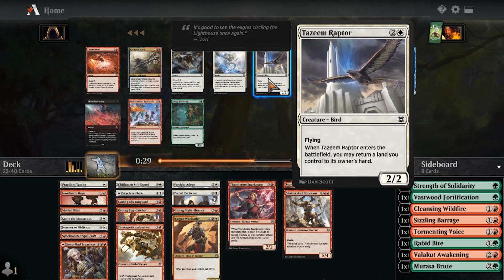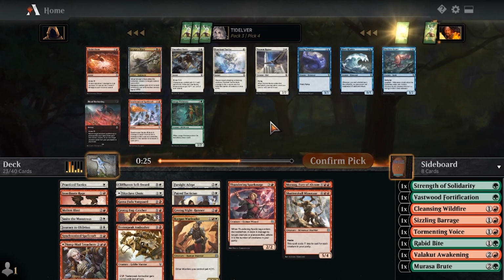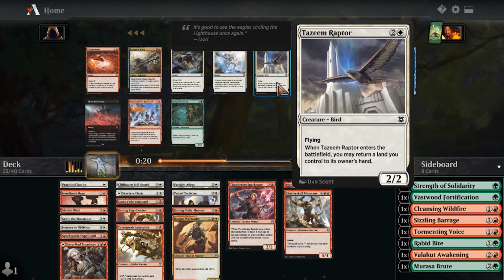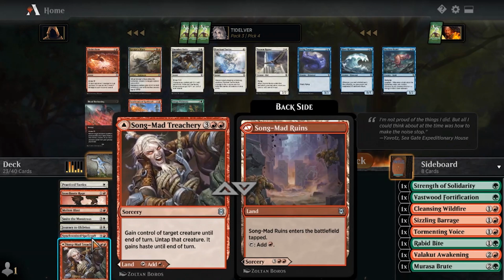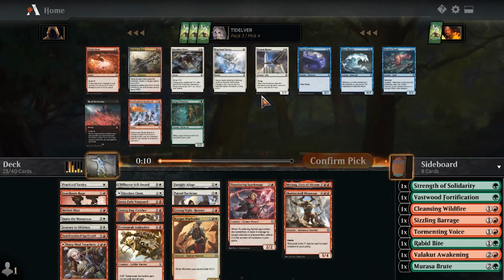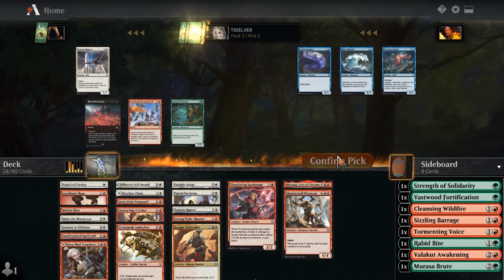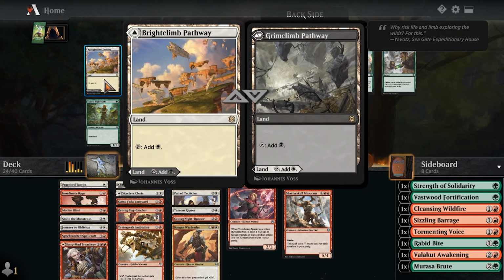A bird. So we have 0 creatures except this bird. I guess it could allow us to get like this card back maybe if we played his land early, and then we could use it later. It's a flyer, we don't have any flyers. Going with the bird. Black white.